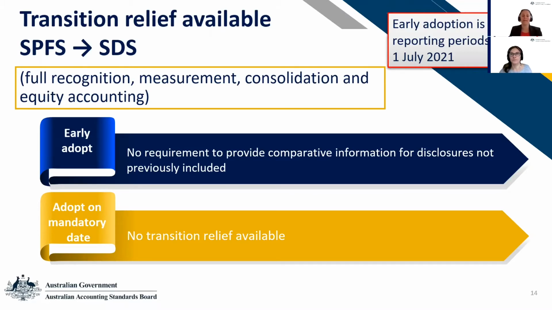Thank you. And just another question, to quickly clarify. So if we've got a for-profit entity and they're not affected by 2020-2, the question is, are they still able to use the term special purpose financial statements? It's a really interesting question. I've had this quite a lot. I'm happy for your thoughts as well on this, Kim.